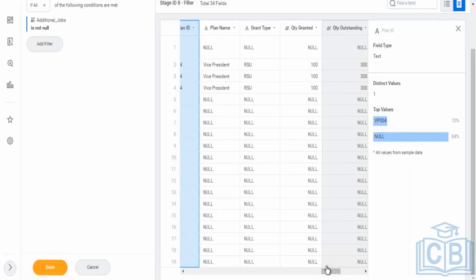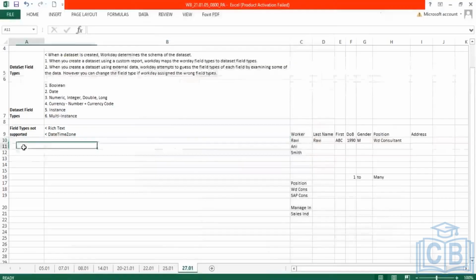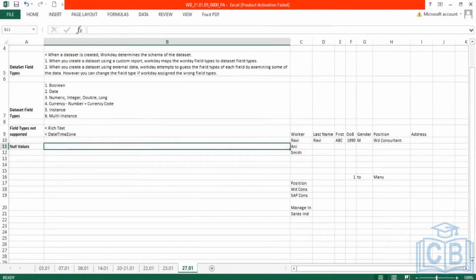Now in Workday, there's no concept of a null. What I see here is Prism Analytics. What happens to this null? The null value would be converted into an appropriate field type. This is what Workday does to null values. Workday replaces nulls with these values.